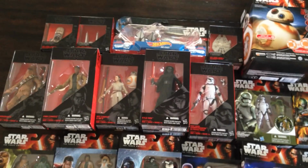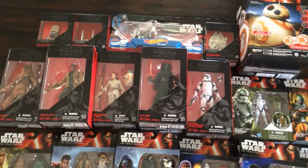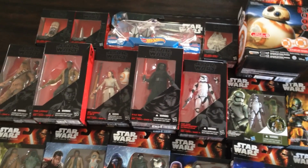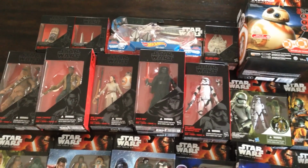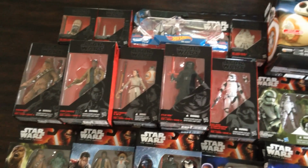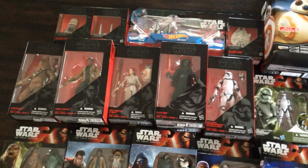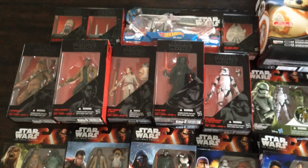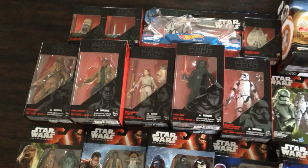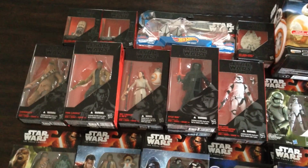But this is the funny thing. She went to Target earlier today, this morning at 8 a.m. Ran across only the 3 3/4 inch figures, could not find the 6-inch figures. And there in the aisle with her was a very rude customer, being very rude to a manager there. I won't get into the details of what was said, but he was rude. And this is the funny thing. She left, went back, and found all the 6-inch figures right around the aisle, just in a different spot. And is that not karma or what?